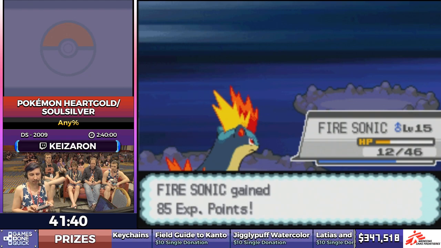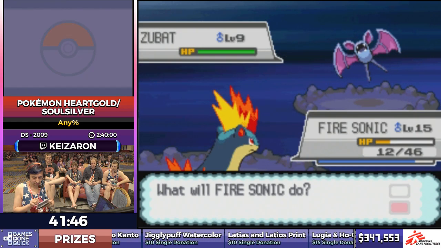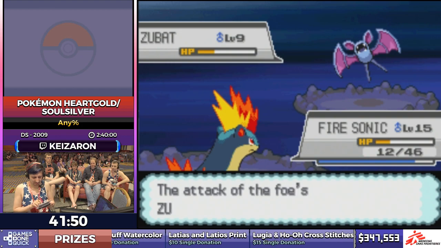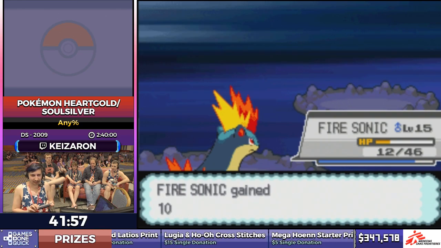I also need to deposit Centi because there's a double battle that doesn't activate if you only have one poke. And that's why you would generally deposit the Centi. Sure. Nice. Cyndaquil, you got this. We'll just finish it off with Quick Attack.